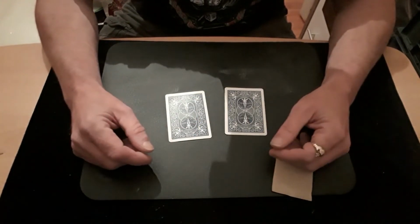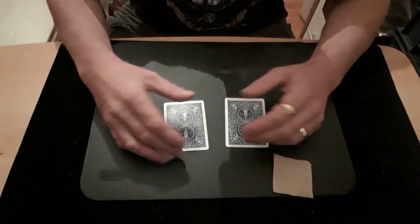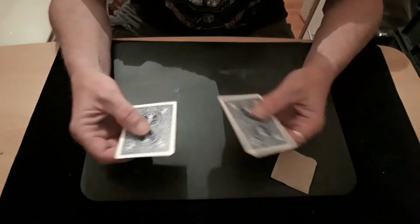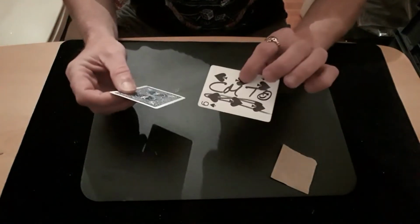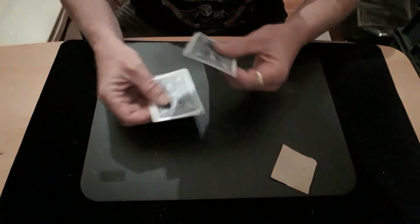Yeah, it's creativity time. We're actually going to make something. I'm going to show you how to make not just a double backer but also a double facer at the same time, just using 2 cards so you're not getting any waste. First off, you need to pick 2 cards which you're going to use, right? Unfortunately that's going to be one of my faces. Well, it's got to be because there's only them 2 faces to use.